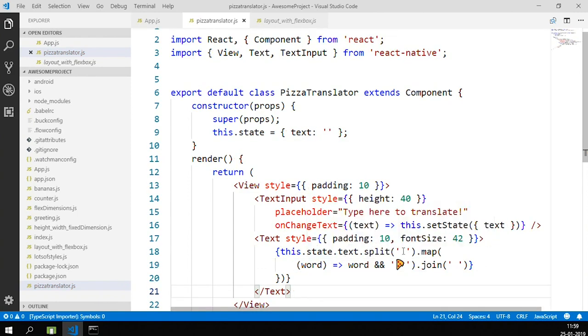So this.state.text split by the spaces, in the map, passing some variable, it gets replaced with this particular image. That's going to be a kind of word translator.